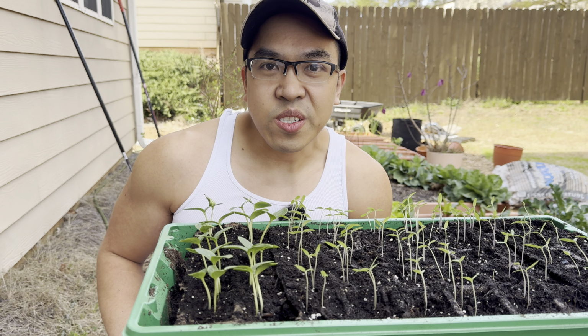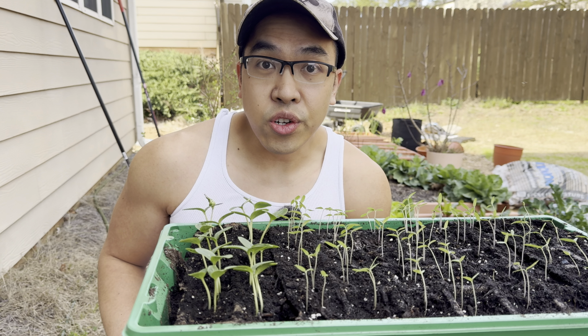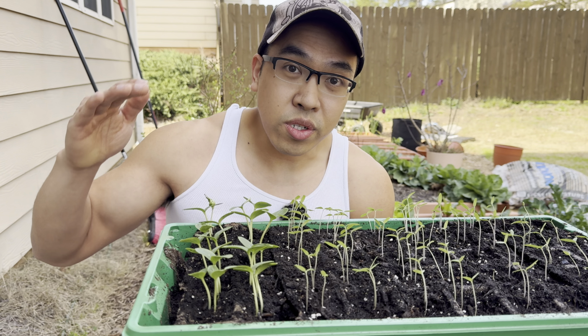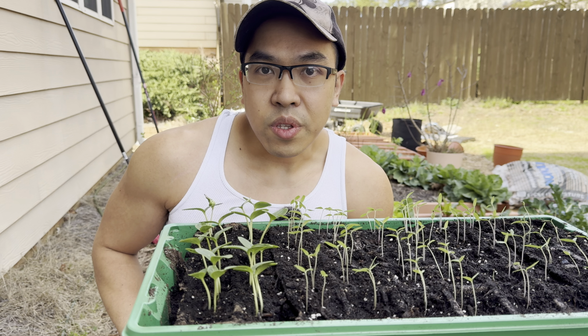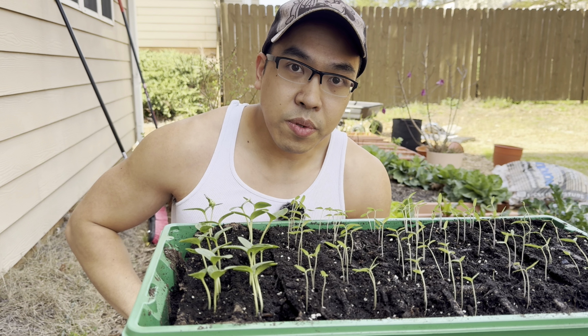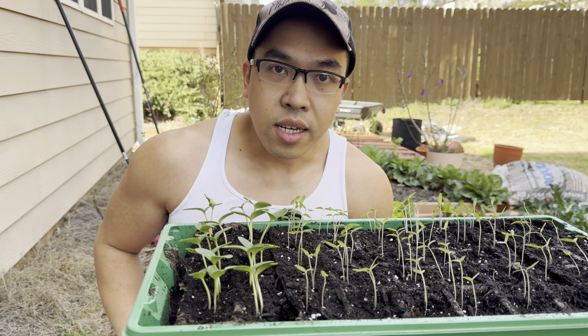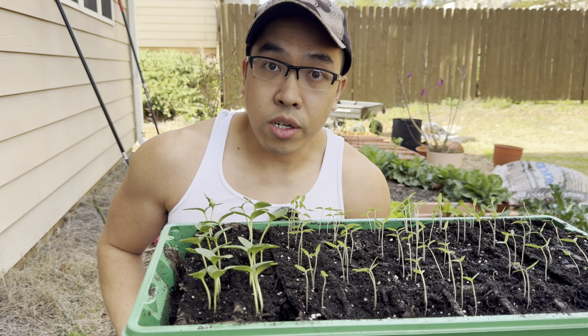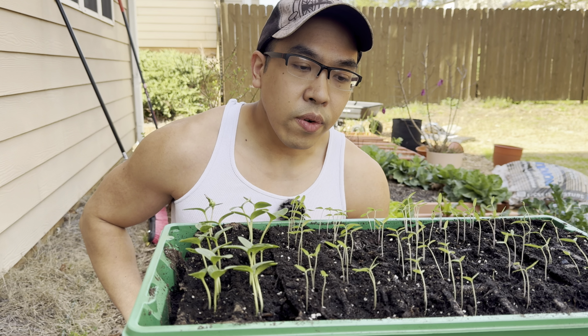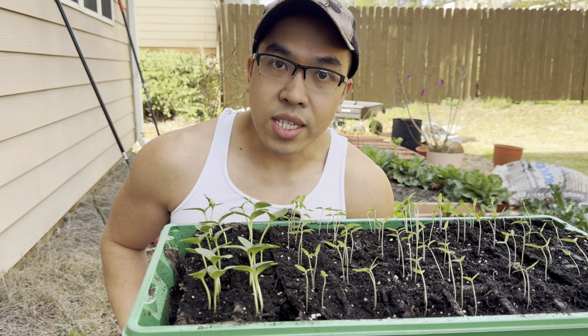So the most common reason why your seedlings get leggy is due to your light source. If you are growing your seedlings next to a window, or if you are using a grow light on top, depending on how high your grow light is, your seedlings will stretch up to try to reach that light source. Same thing when you are putting it next to a window, like the way I do. It will stretch itself towards the window, that way it gets to a light source, and that's the reason why your seedlings do get leggy.